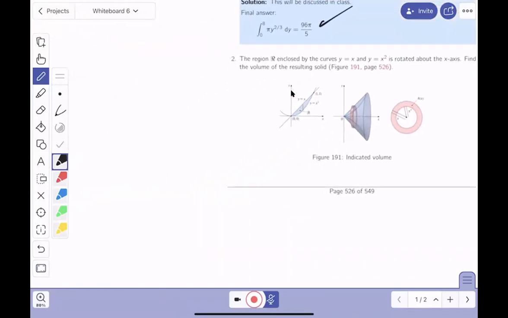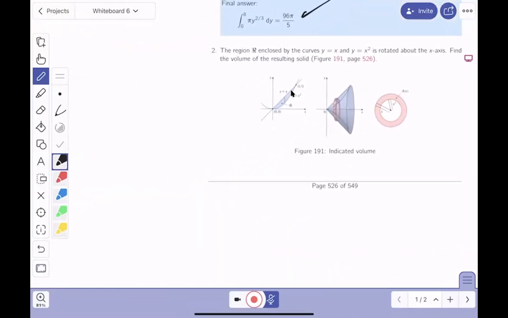Again, I know they're providing pictures. These pictures were lifted from a book, but I still want to do the story. What's the story going to be? Visualizing. After you visualize, how's it being rotated? When I say visualize the region, how's it being rotated? Can I get a disk to get that? All right. So over here, let's take a look at it.